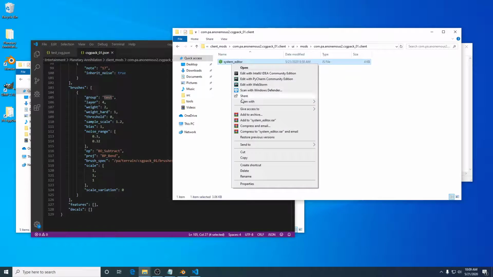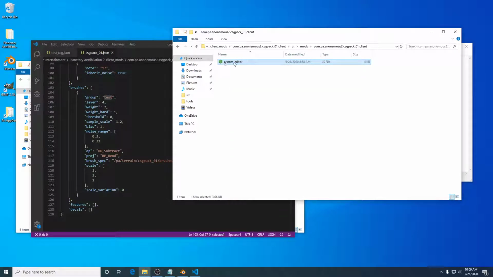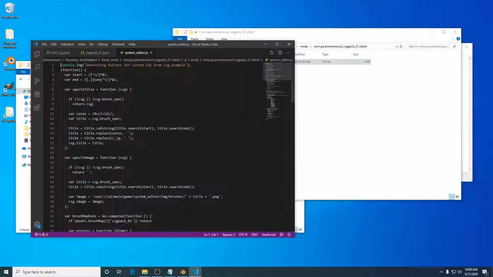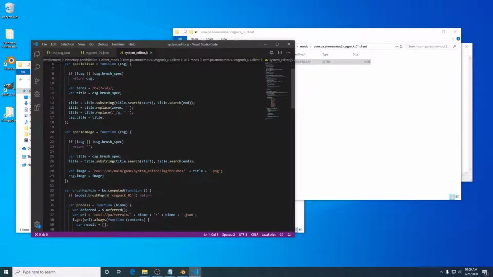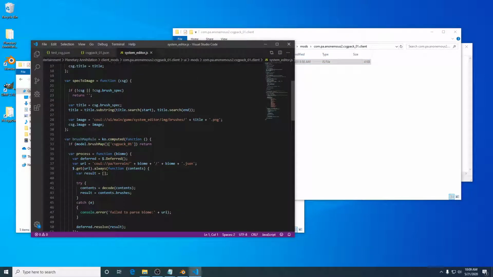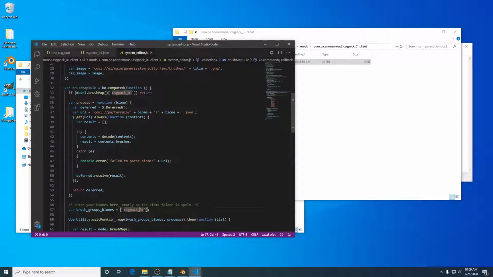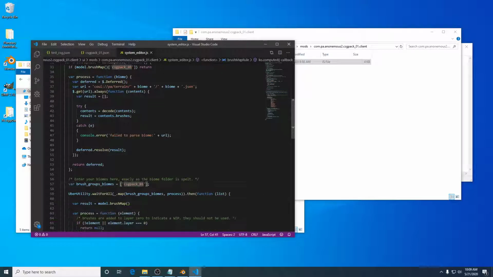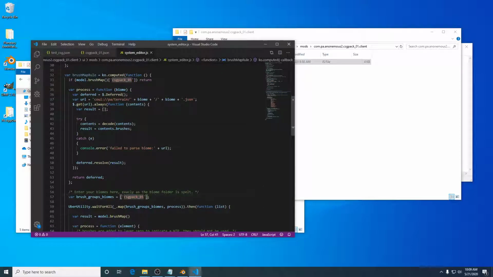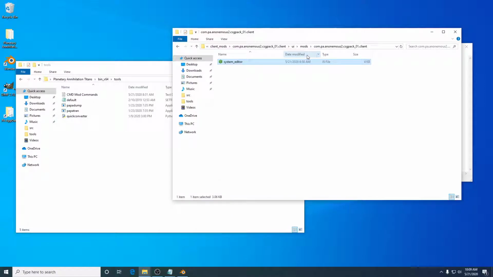There it is. So in here, all you need to do is add the biome, which is this guy. Actually, this is the biome. I don't remember exactly which is which, but make sure these are both your new biome that has the brushes in it. And once you've done that, you should be good to go.